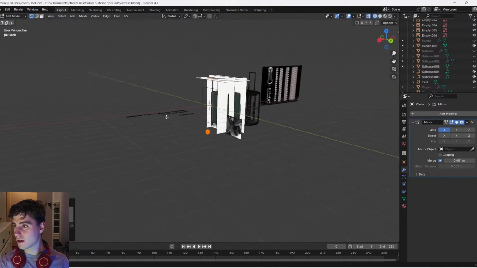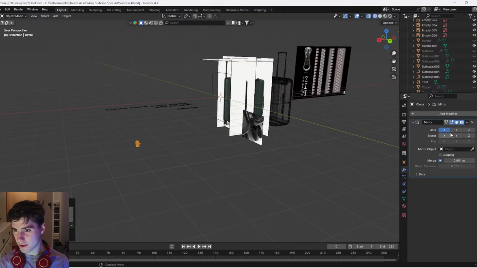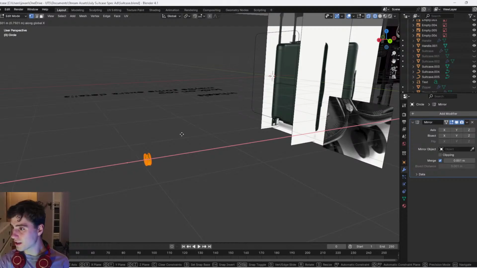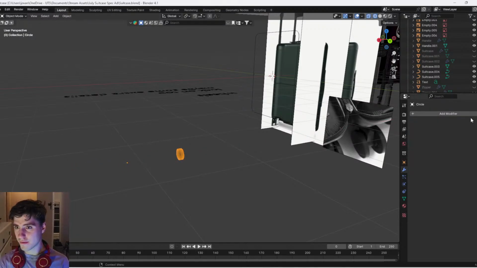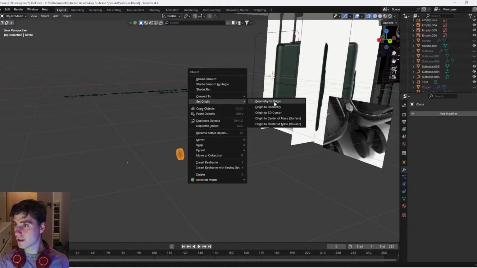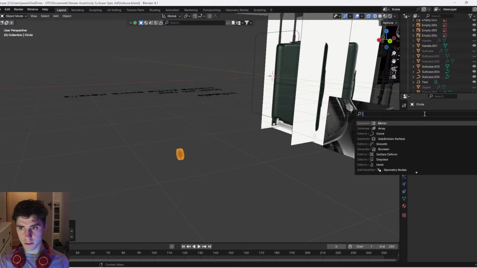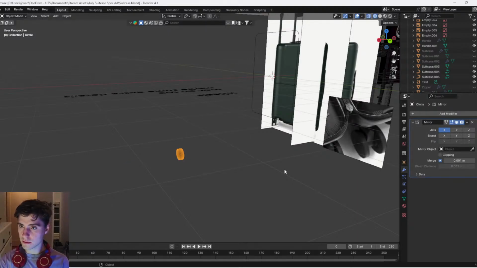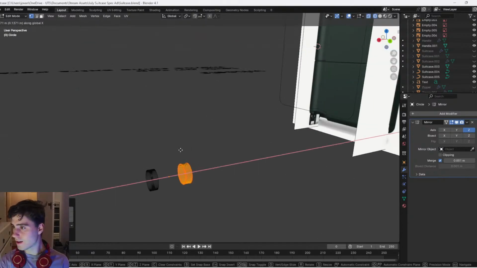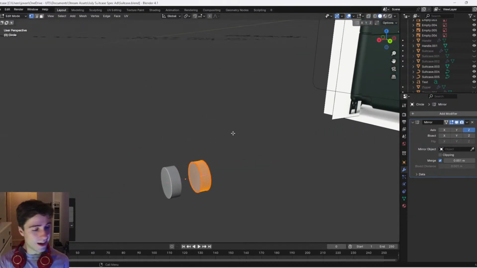Where's the rest of the wheel? Oh, is that on the other side of the mirror? No? Where the heck? Set origin to volume. Mirror that. There it is. Okay. Alright, whatever. These axes are messing my head up.